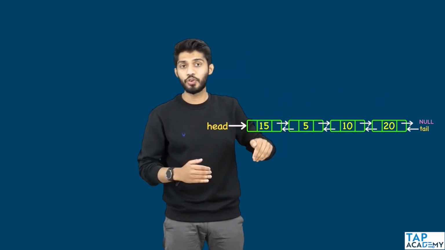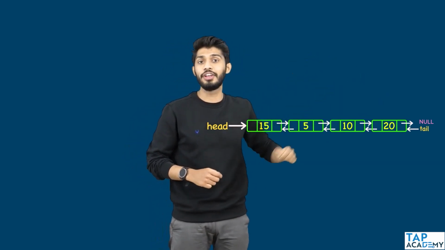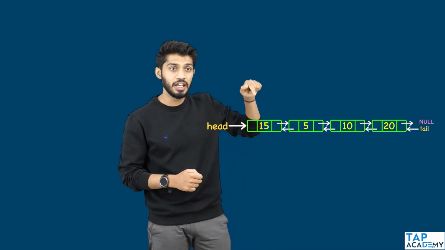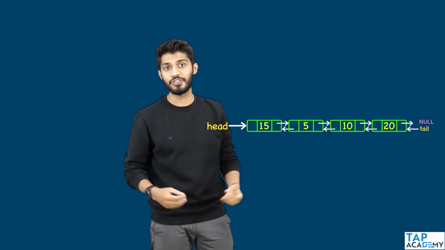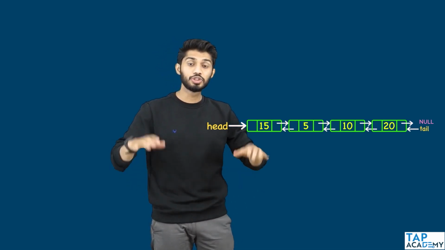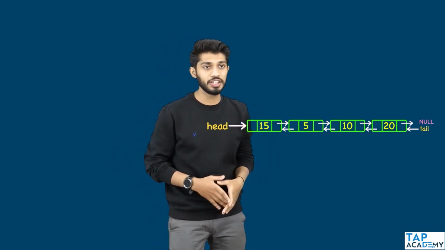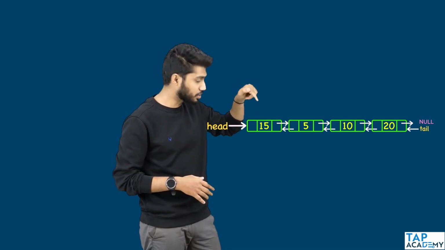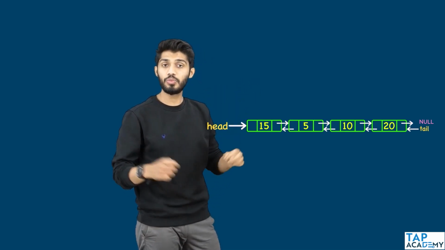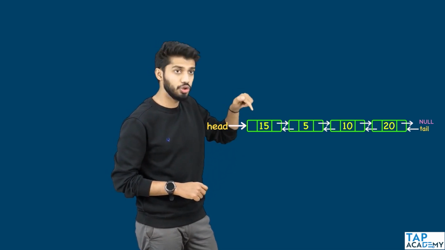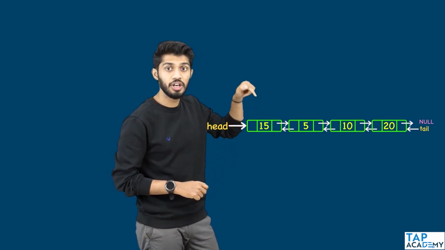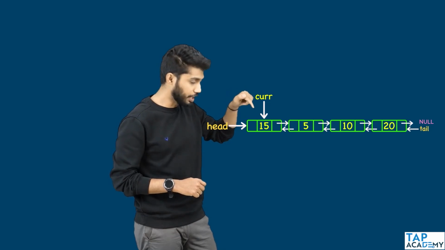In case of moving from starting to ending, I need to make use of a reference, whatever I have as next in that particular node; the same reference will be used in this case as well. So what exactly is the logic? Logic is very simple. All I have to do is start traversing from the first node. Who has the reference of the first node? Head has the reference of the first node. So I'll introduce a new reference called current, which will be pointing to the first node.